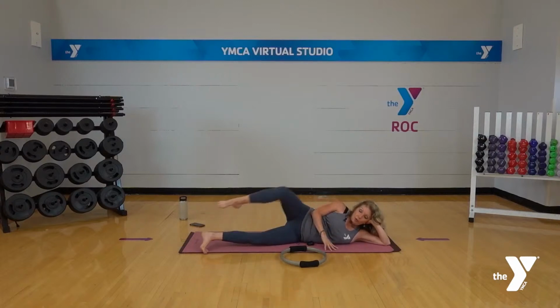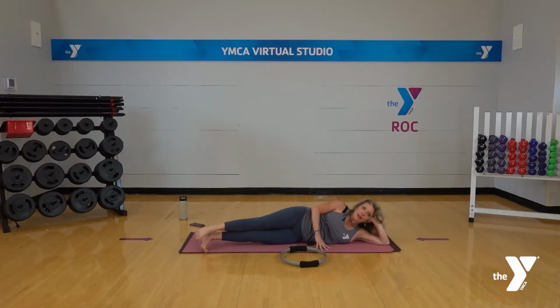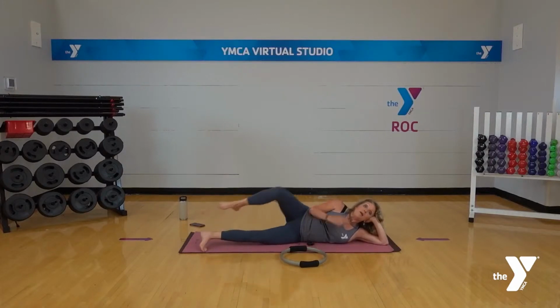So from here, we're gonna point and bend, extend and flex, point and squeeze, point and bend, extend and flex, point and squeeze, point and bend, extend and flex, point and squeeze, bend, flex. Now you can add a double leg lift if you want a little bit more. Make sure you're exhaling on that double leg lift.